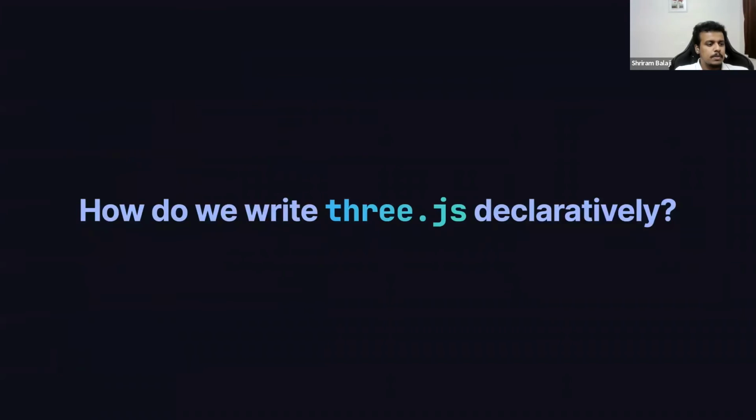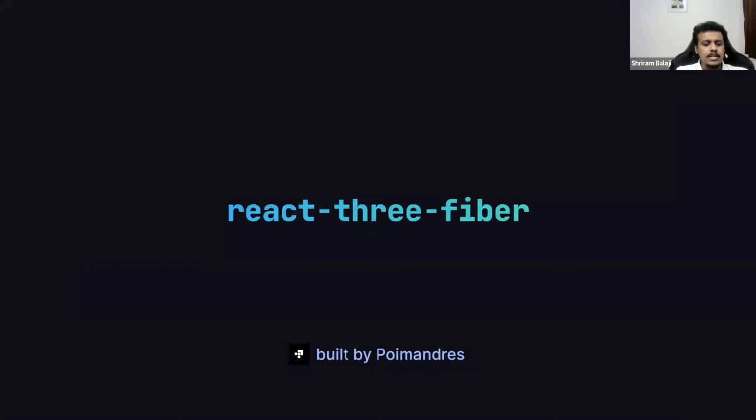Cool. But the biggest question right now is, we wrote all of that imperative code, but can we write it declaratively? What is the best way to write declaratively? And it's obviously React. That's the thing that we know of, and it says in the title that we'll be using React to write all this three.js code declaratively. With React, there is this particular library called React Three Fiber that helps you compose your 3D scene declaratively, with reusable and self-contained components that also react to state, like if you know state and props in React. They are also very readily interactive, and that's what React Three Fiber enables you to do. But it also allows you to tap into React's entire ecosystem without any additional overhead.